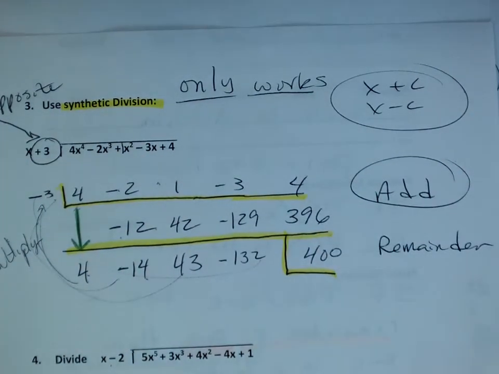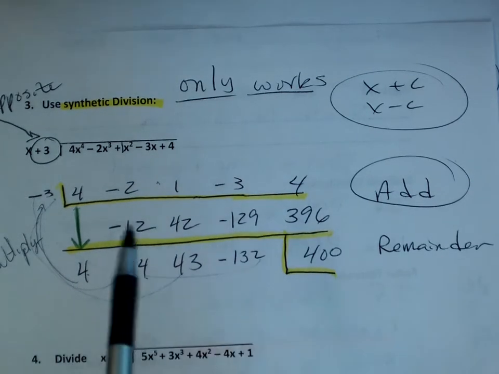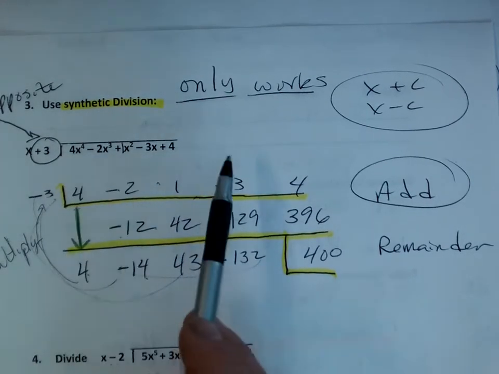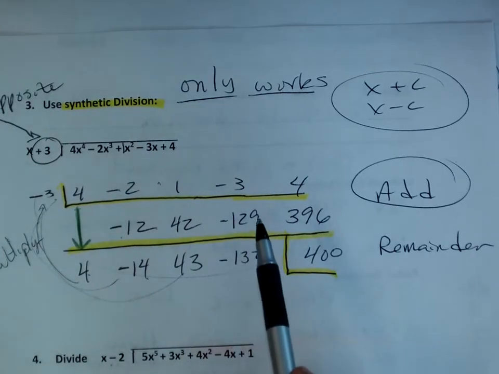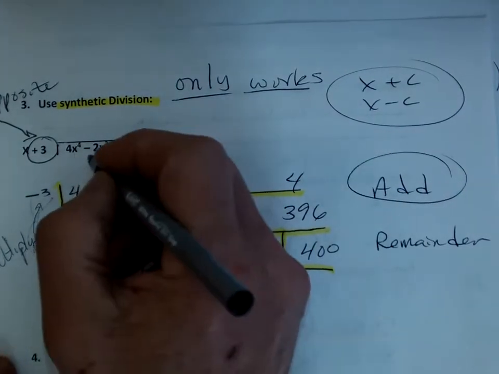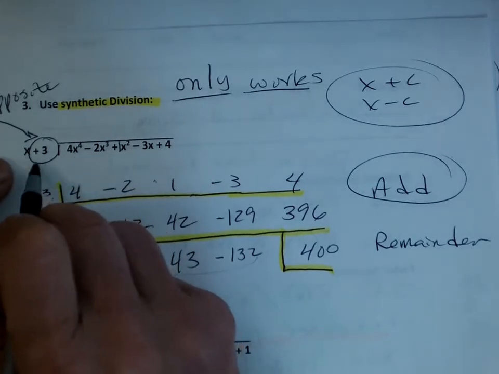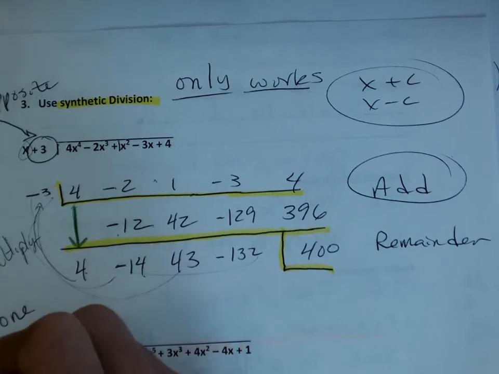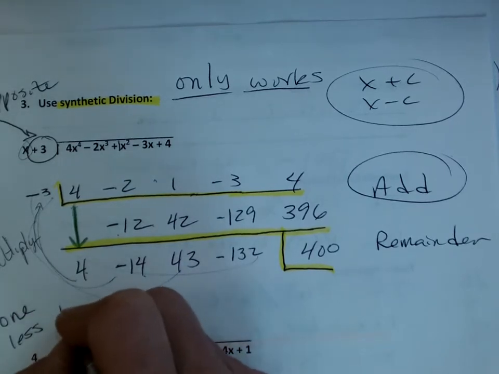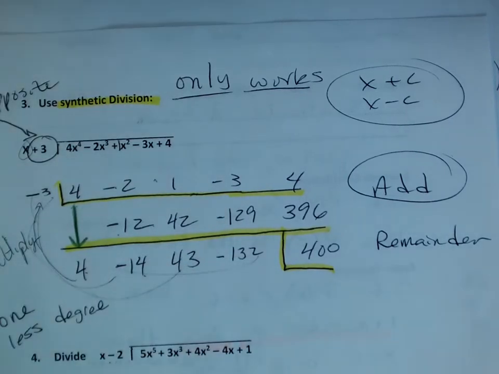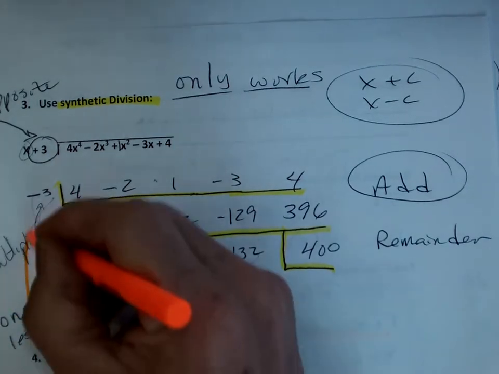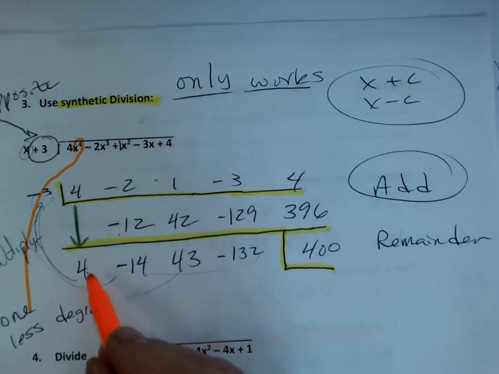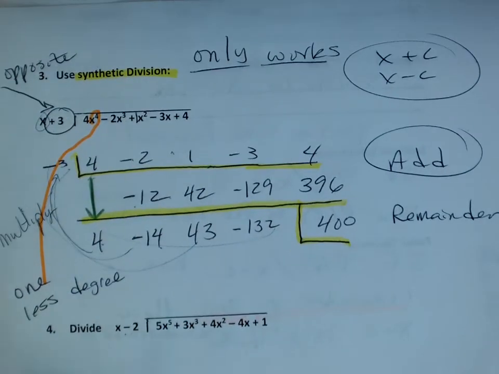Now, we're almost done. So, our x's were invisible, right? So we want to bring the x's back, but we're going to have one less degree because we really did invisibly divide by an x. So our answer is going to have one less degree than that. My answer is always one less degree. So my answer is going to be an x to the third.